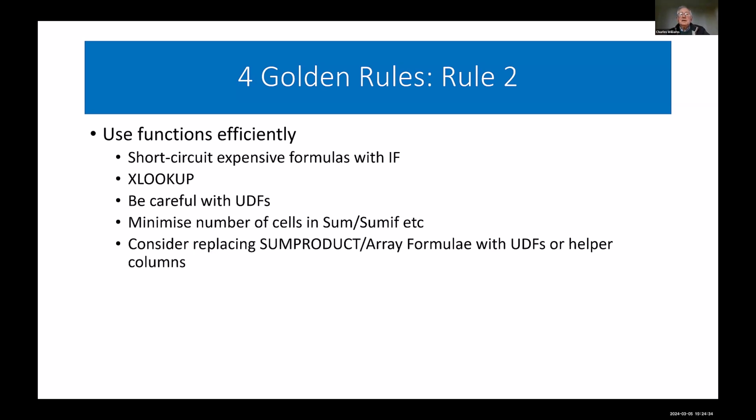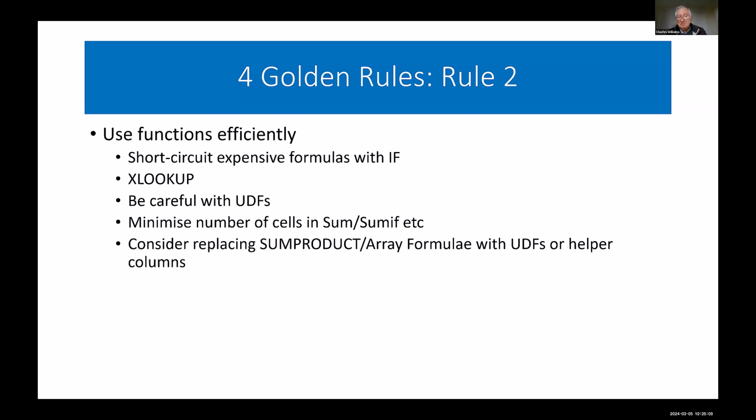So you can put a switch in if you've got an expensive formula that you don't always want to calculate. You can say, if this switch is true, do this formula. If it isn't true, don't do the formula, return something else. So you can short circuit things. It's a good method of parameterizing your workbook to only calculate the bits that you want to.